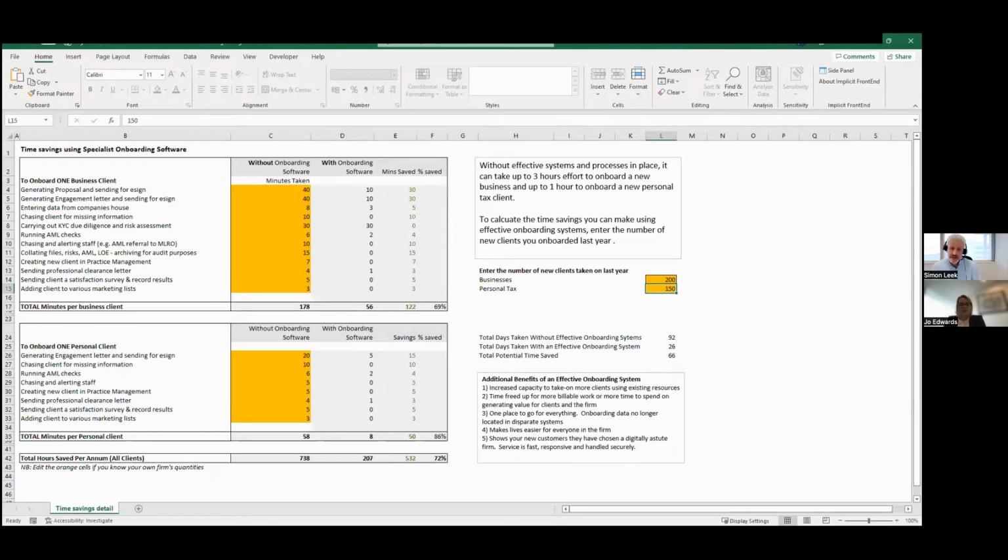I'll stop sharing screen, but it just gives you an example of what that might look like in terms of time. Okay, so that calculator's interesting. Are you happy for anybody participating in this webinar to have a go with that calculator? Yeah. Obviously, just send us their email or something, and we can share that. One second, I might be able to do this now because it will capture it with the Zoom. So if you would like to test out the calculator, if you log your details here, it should capture it for me. There we go.